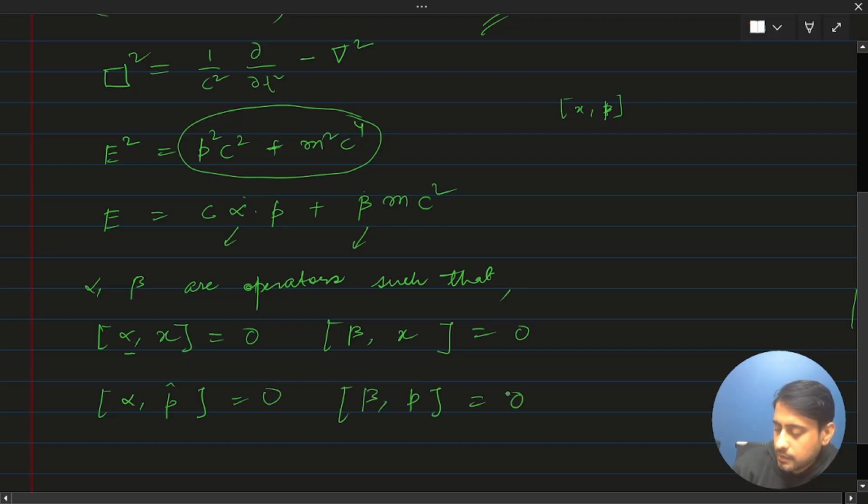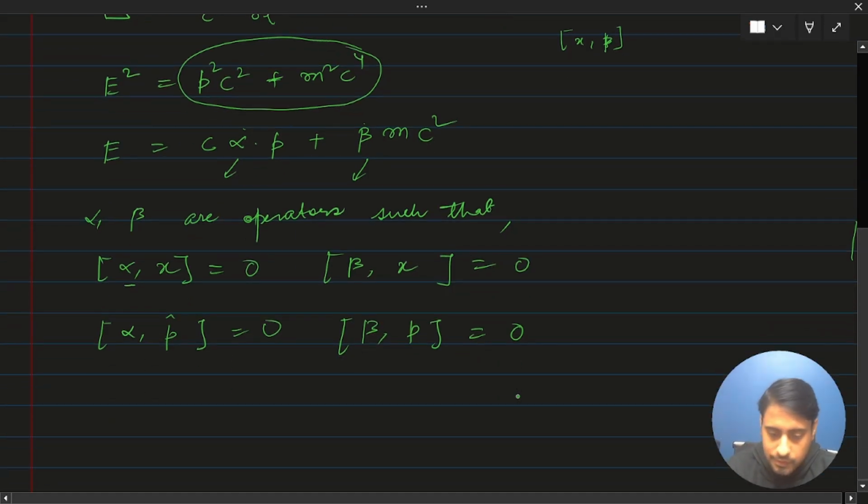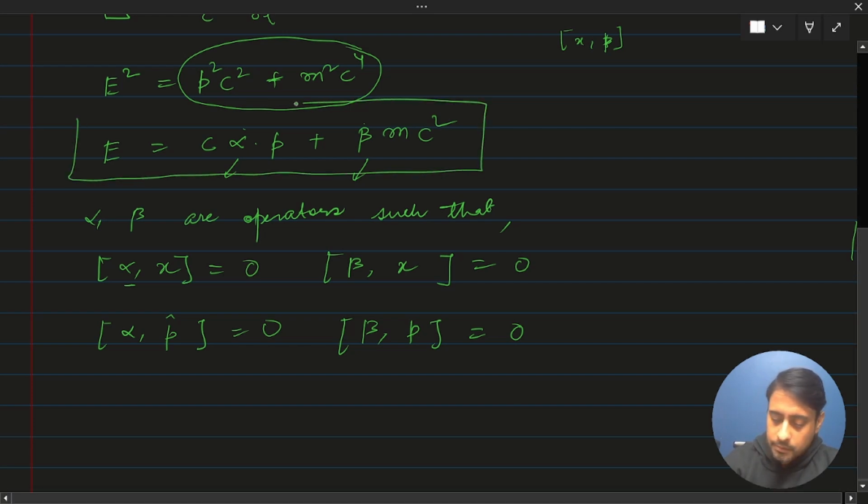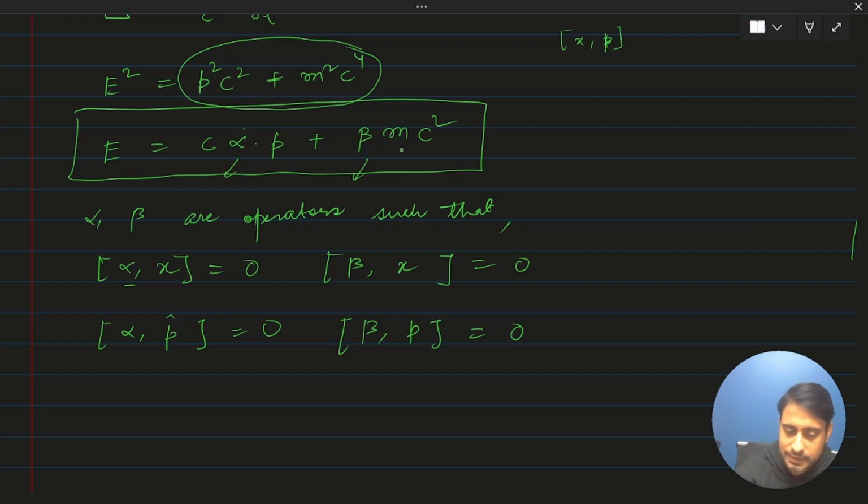So basically these are not creating any kind of quantum hindrance for us. Okay, so let's now square this equation. I told you that one of the major contributions of Dirac is writing this energy expression in the form of this matrix notation. So there must be something peculiar about this equation.